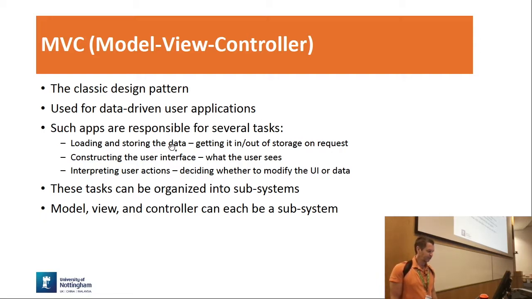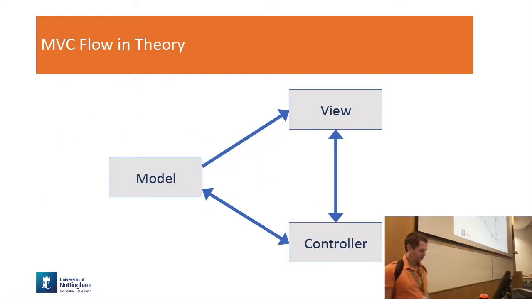So loading and storing the data, that corresponds to the M. Constructing the user interface, that corresponds to the controller. And then interpreting user actions, that also corresponds to the controller. These tasks can be organized into subsystems. The model, view, and controller can each be a subsystem. So that's the idea, the theory, right?